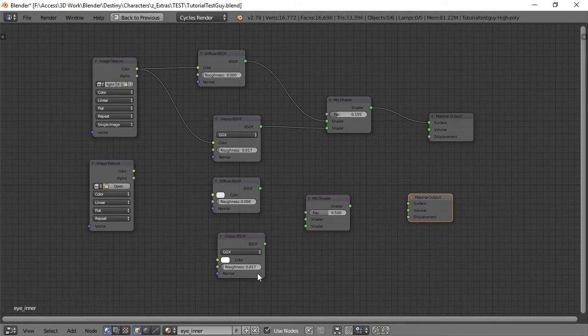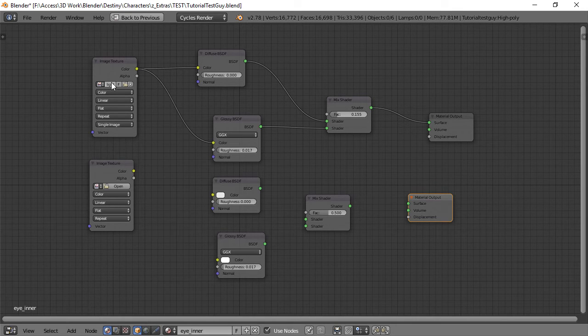Okay, well, not too important there then. Oh, wait a minute, I chose the wrong one. Glossy roughness. Unhook that for a second. I thought that one was all the way up, but maybe not.